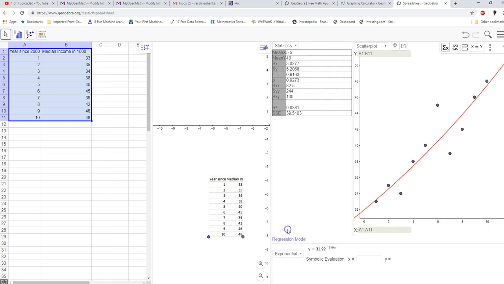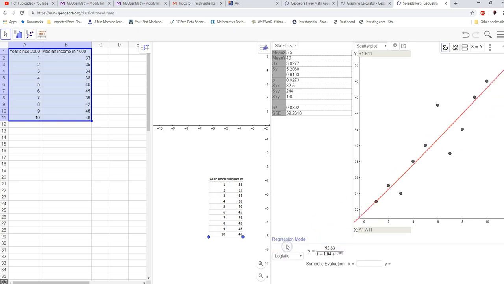Similarly, let's go for exponential function. Then you can see the exponential function is y equals 31.92 e to the power 0.04x. This is the exponential curve. Let us go for logarithmic curve and see how well it goes. This is y equals 30.65 plus 6.19 ln of x, natural logarithm.